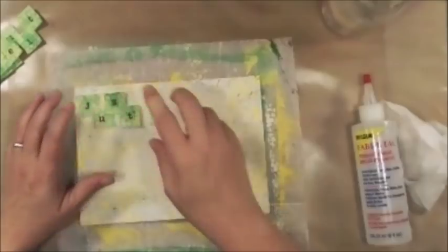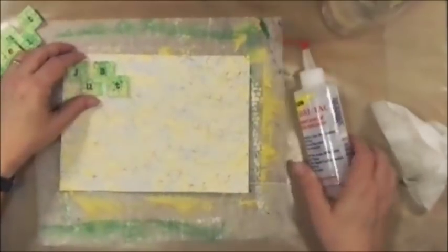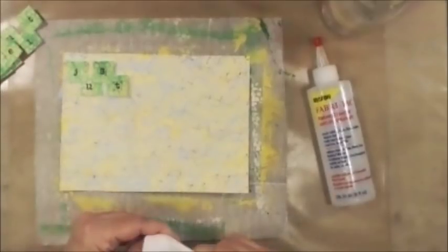But anyway, I broke out the Fabri-Tac because it holds things really, really well. And I also broke out the baby wipes to help keep my fingers from getting too sticky. And I'll also put a link in for baby wipes. You can buy them at Target or Walmart really inexpensively. I like to buy them in bulk, a big box of them, because I go through them like crazy. I am a baby wipe user, like bad.